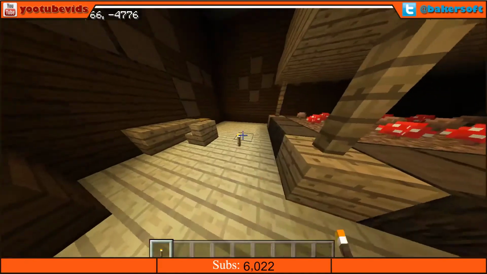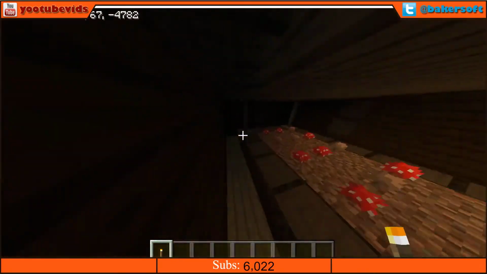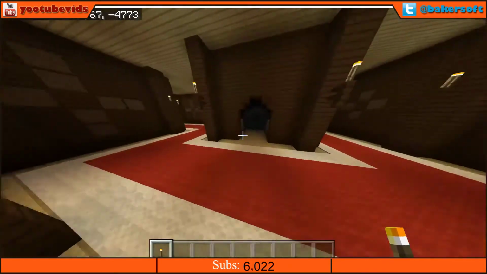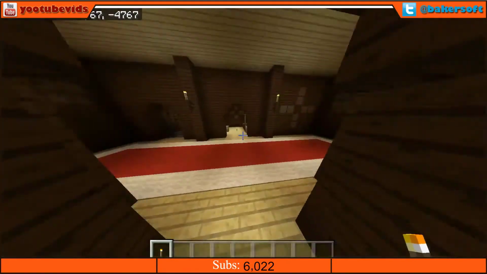They don't necessarily have any functional purpose. They've got some mushrooms growing in here, so if you happen to need some mushrooms for some mushroom stew. Chests usually are empty in these mansions, so I wouldn't spend too much time looking through chests. They've got a room with a little flower pot.